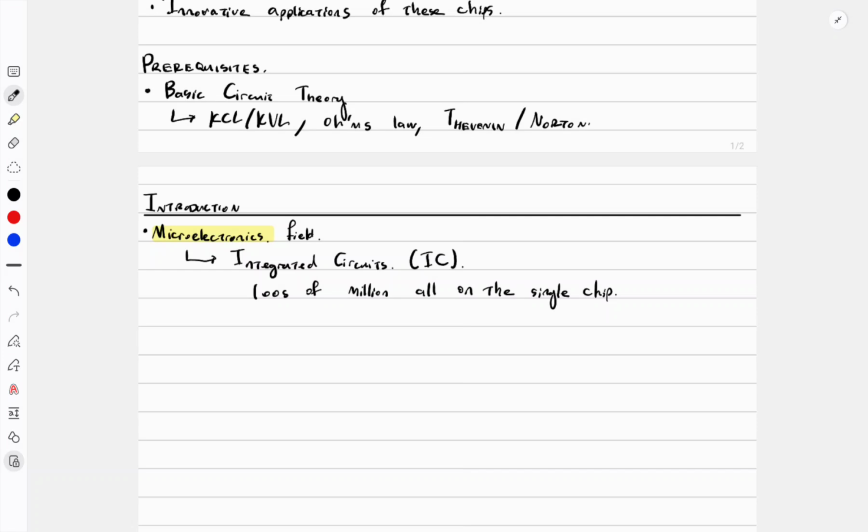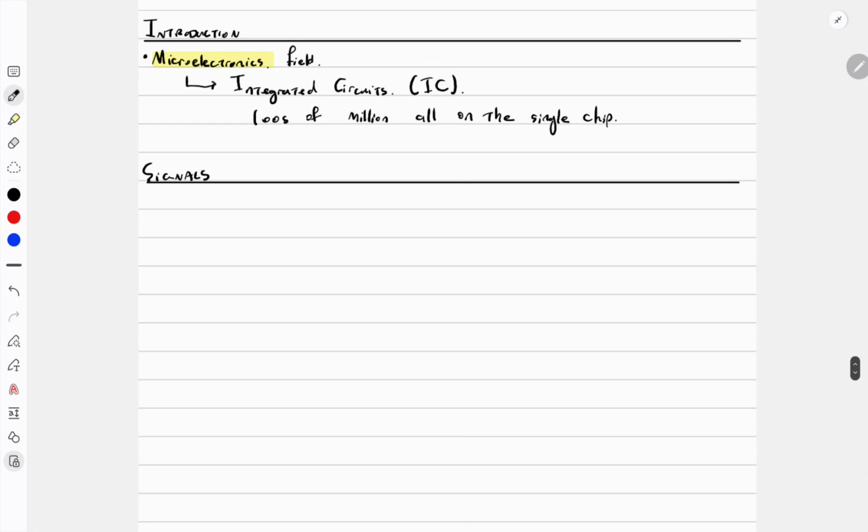So first we need to explain the basics. What are signals? Signals carry information, but the key thing is that signals carry information over time. An example would be wind speed or the air temperature. The key thing is that the information changes over time, and change over time we call time variability. So let's give an example.